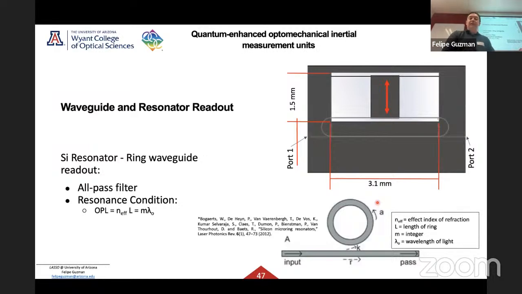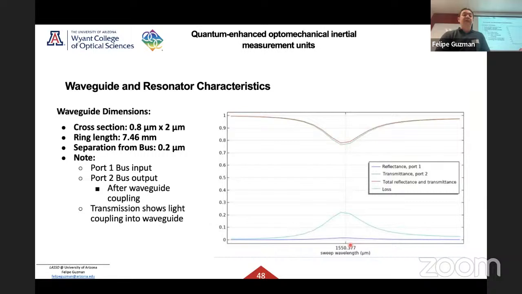So this waveguide, for example, we've done some simulations. It's based on whispering gallery modes. Basically, you inject light here. There's evanescent coupling of the light into this ring resonator. Depending on the properties of the ring resonator, the light will make several turns there, increasing the sensitivity. And at some point, it's going to come out, and we detect that. When the test mass then moves, there's going to be a change in the index of refraction because of the stress. And that is your signal. That's basically how it works.